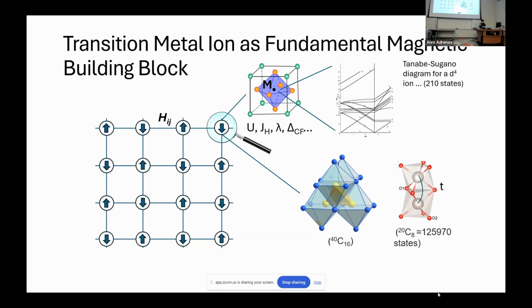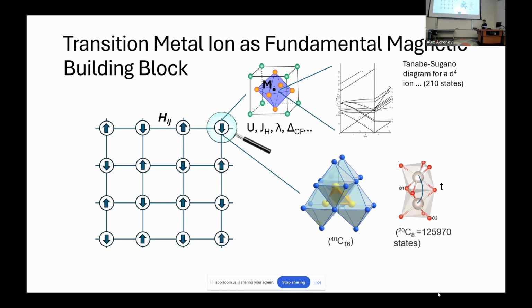Fortunately, in most condensed matter systems, you have a good separation of energy scales. Typically, the interaction is very weak. So you can forget about most of the excited states and focus on the ground multiplets, or maybe the first few excited multiplets. So the problem simplifies enormously. But the prerequisite for that is that you have to know where you are on this diagram. You might think that this is 1950s physics. The theory, yes, it is.